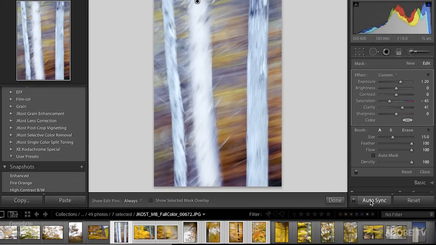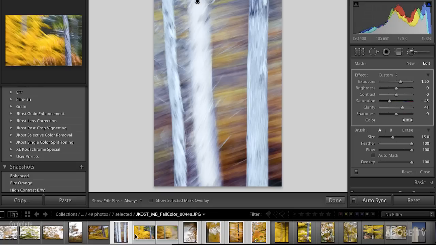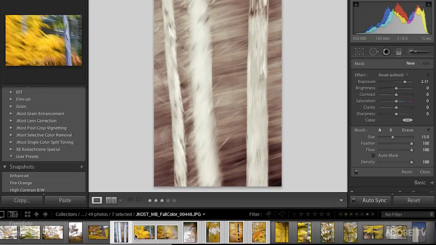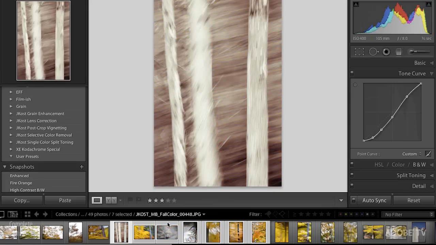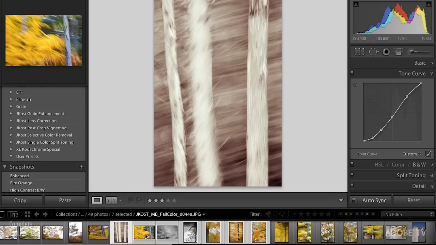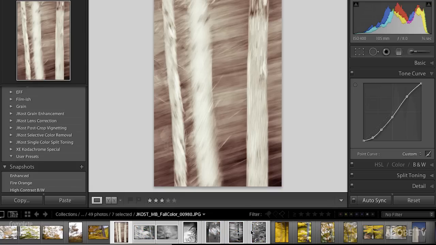If you've got 5 images and you know that what you're doing to one image you want to happen to all of them, you can turn on auto sync, select them down here in the film strip, and then watch what happens if I tap the V key. V as in Victor. V takes you to black and white, although it looks like I've got some split toning applied here. But look what's happening down here in my film strip. You will notice that all of the images that I have selected have all changed because I have that auto sync button turned on. So be careful, don't forget that you've turned it on. It's a little dangerous if, say, you've got your film strip hidden.